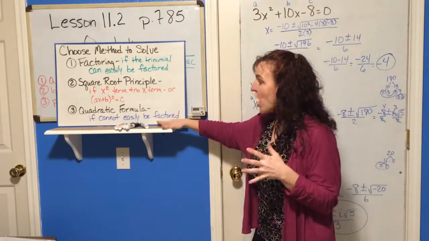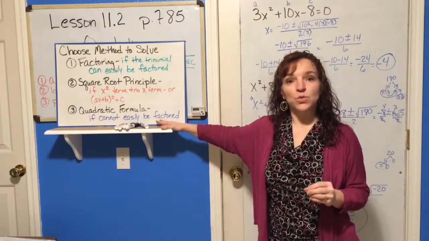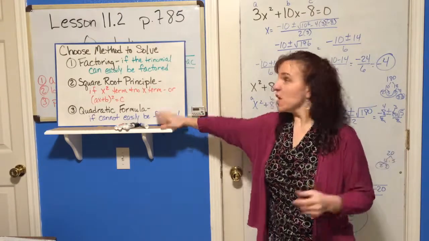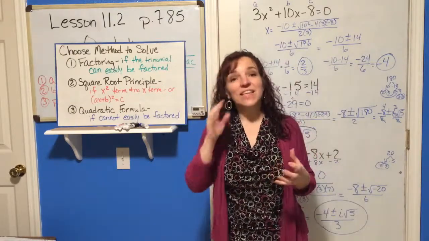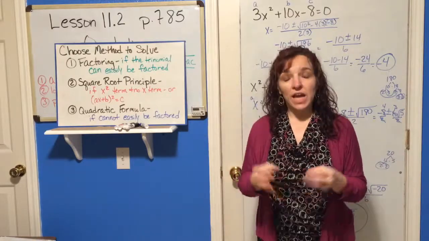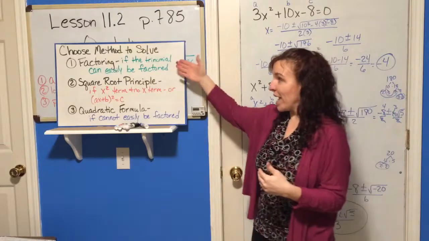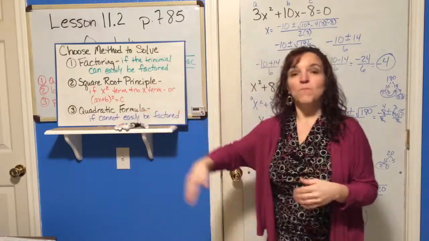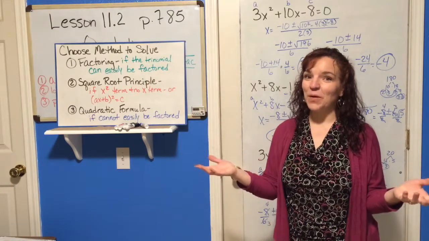If it's not easily factored, you can always just plug those numbers into the quadratic formula. So these are the 3 methods that you can choose to solve. The last section is going to be, okay, you've learned all these methods, which one do you want to choose? I'll give you an equation, and I'll say, which method will you choose? And you write down one of these 3 options, and then actually solve the problem using that option. And that's it. All right, see you next time.